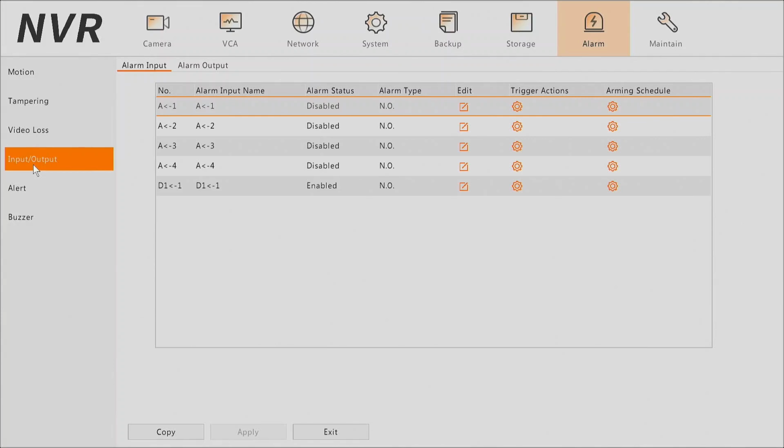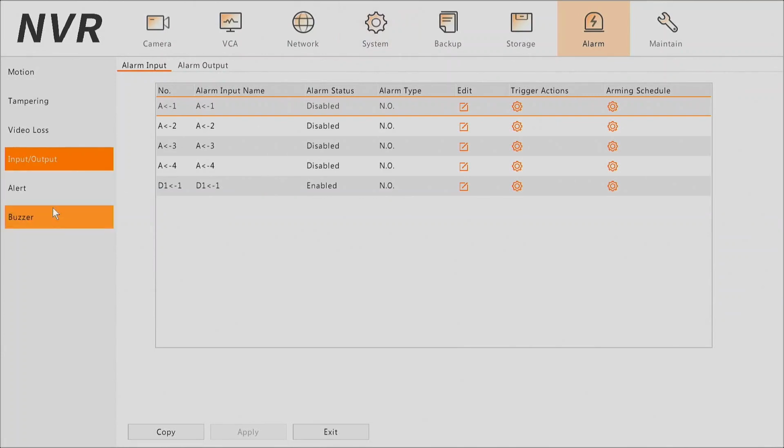Okay, input output. That is if you have an input and output built into your camera. Let's say you have one input, one output, which a lot of the cameras do. This one does not. Then you can trigger an output, so if it goes into the alarm, the camera picks something out, you can activate a siren, or you can activate a strobe light, or something like this. That will be done right here. This particular camera does not have an input output, but if it did, this is where I'd make my changes. So these would be your inputs, and D1 would be your output.